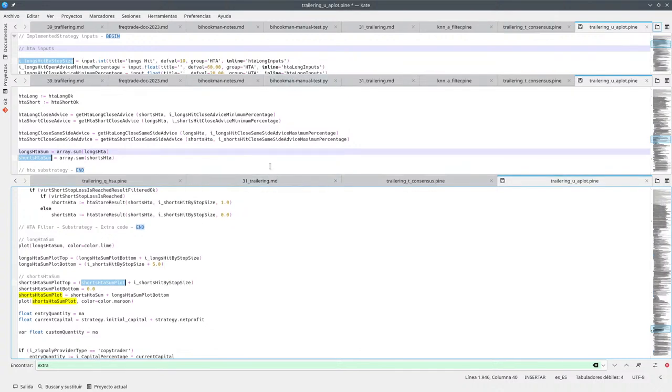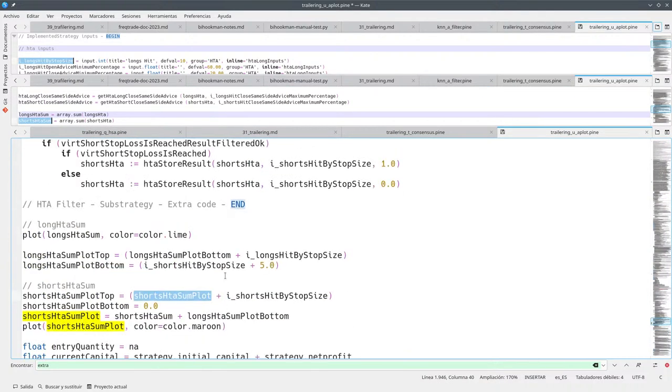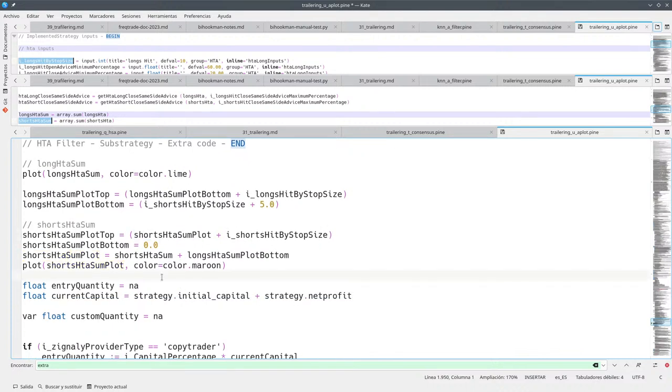This is less difficult than it sounds. Because some of them are points and some of them are values. And the one that ends in sum is a value. So first of all, we have the bottom, which is zero. So we say plot bottom. The top for this mini chart is going to be the bottom plus the size. And the plot needs to be whatever you wanted to do plus the bottom, which is this one here. That's it. Then finally, you plot this.